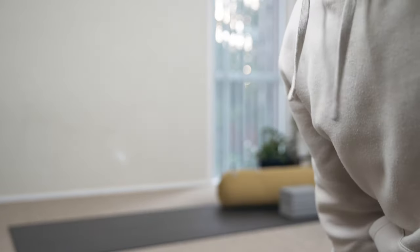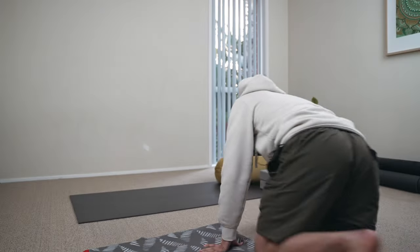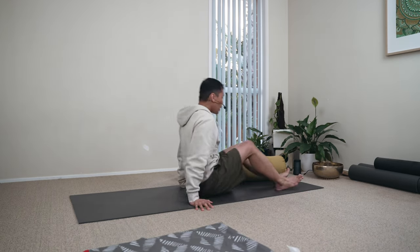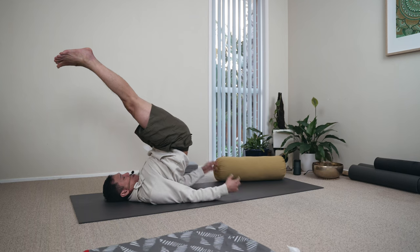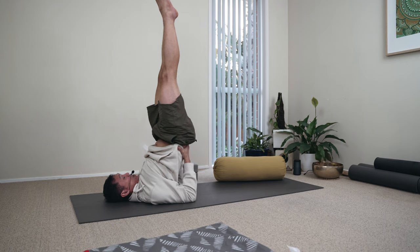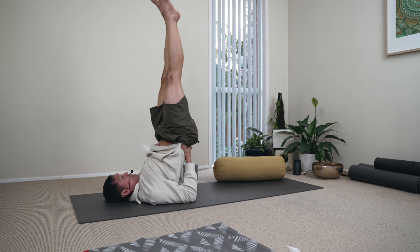Viparita Karani Mudra is actually an asana slash mudra. Okay, let me just widen the camera. I've given a tutorial about this, actually. It's where we lift our hips up in the air, and then we form this angle, not perfectly straight, so the spine is curved about 45 degrees or 60 degrees, and then the legs are up in the air. I've given a detailed tutorial of this as well, so you might want to look at that so you can appreciate the technique.